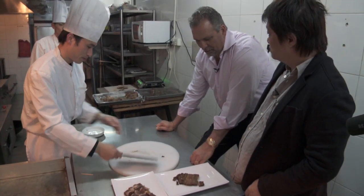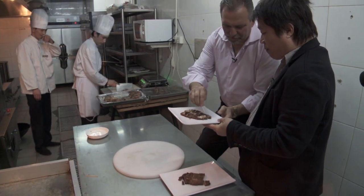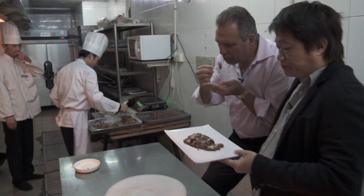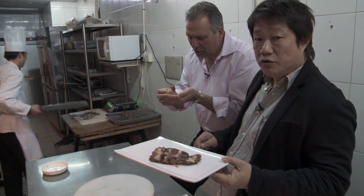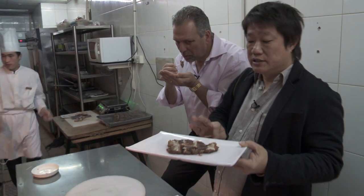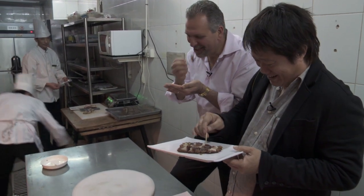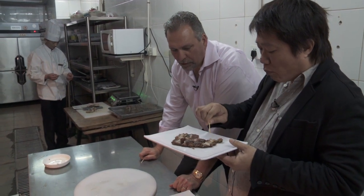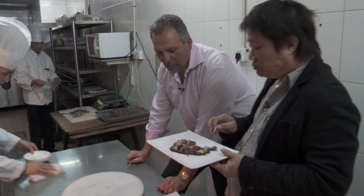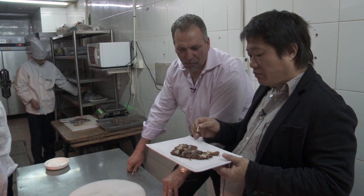It's crispy. I'm going to let it cool off a little bit this time. For those of you not familiar with strange languages, this is called sin. Oh, it melts in. Just a layer of the brisket. The fat, it just melts away. And then you got the layer of meat with the seasoning.